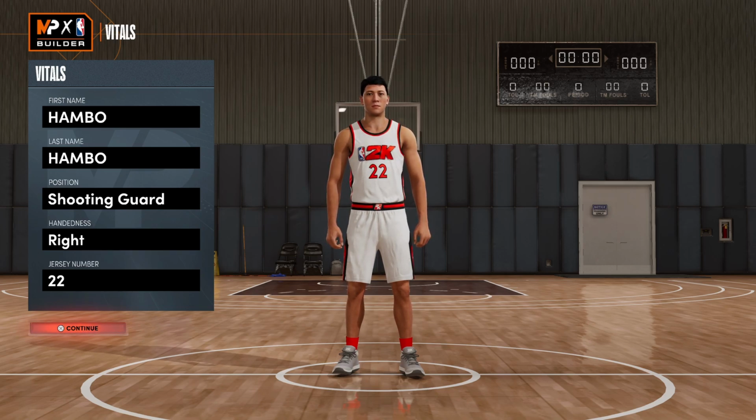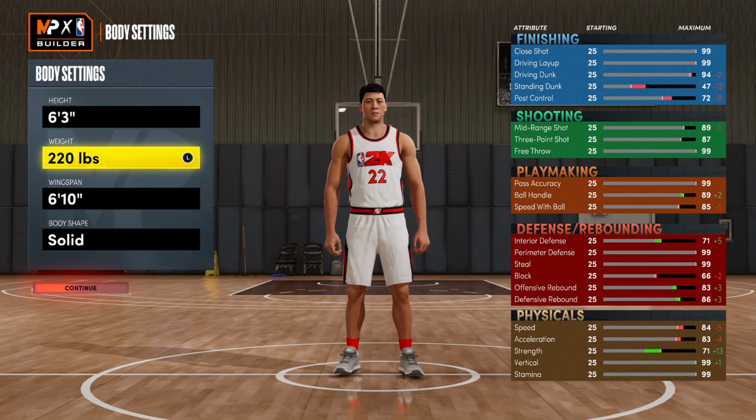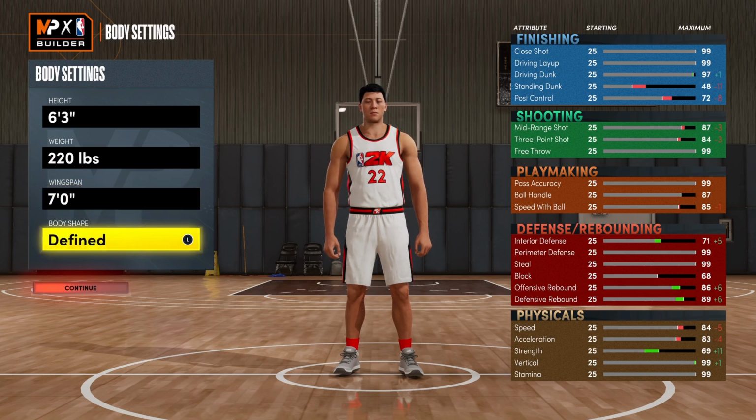Next, for the shooting guard build, this is going to be a glitched build with multiple steps, so kind of just bear with me. First things first, you're going to need to make a brand new build. Go ahead and make sure you are the shooting guard position. Next, for the body settings, you're going to want to go 6'3", 220, and a 7-foot wingspan. And then for the body shape, you are going to want to go with burly.